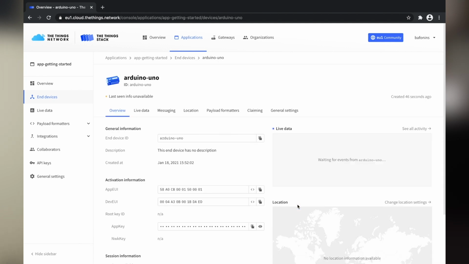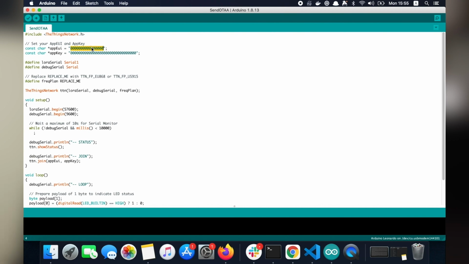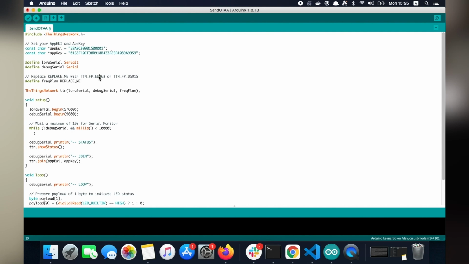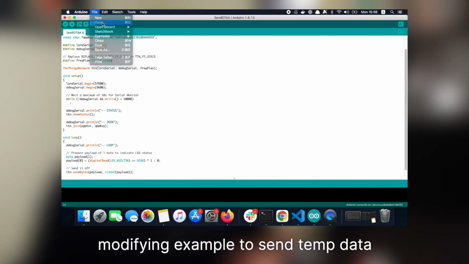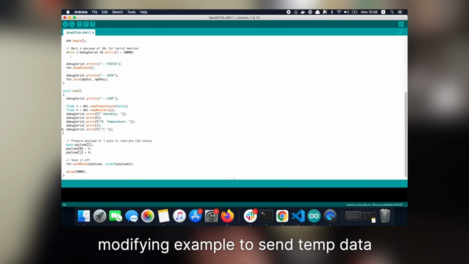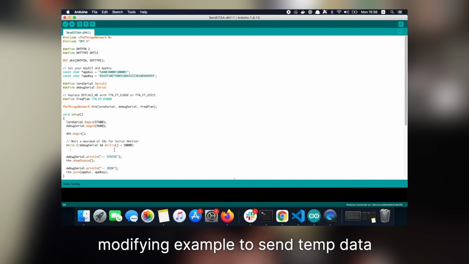As you can see, the end device isn't available because we're actually not done. The device still has to join the network. So go back to Arduino IDE and select the SendOTAA example sketch. Replace the AppEUI we got earlier, replace the AppKey we generated in The Things Stack console, and replace the frequency plan. And that's it. But in my case, I'll use a custom sketch that sends temperature values read from the sensor instead of the LED status. It is exactly the same sketch as the SendOTAA example, but with some sensor-specific code.